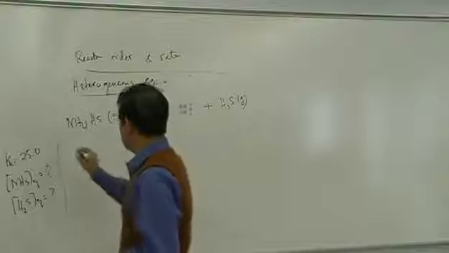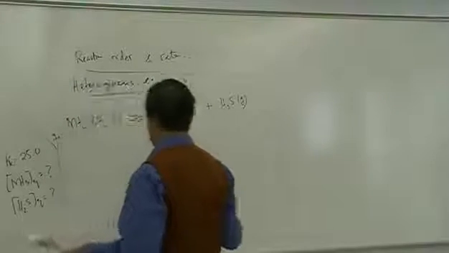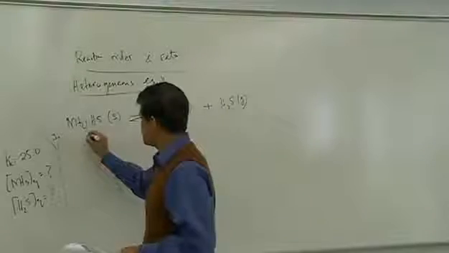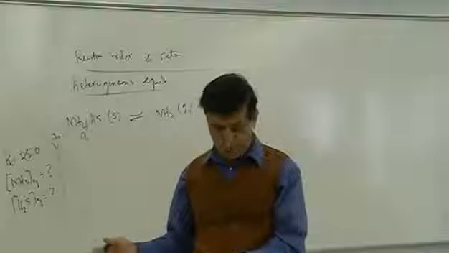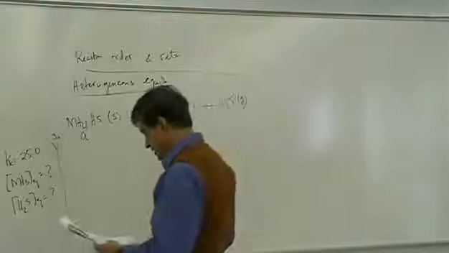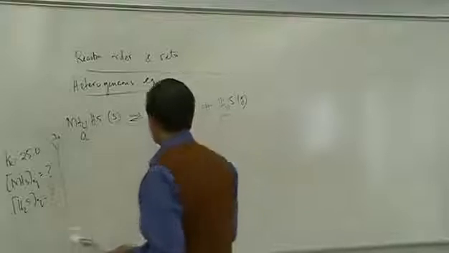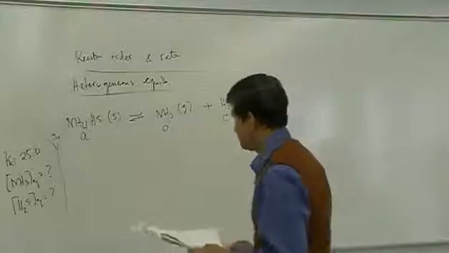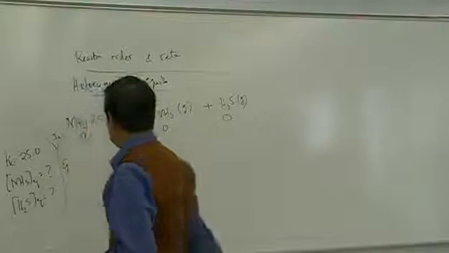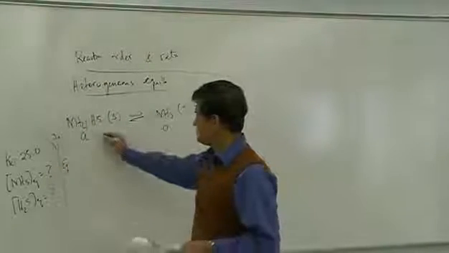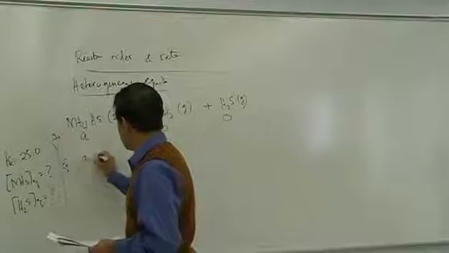Let's do this problem. Initial. At this time we're not going to ignore anything. The initial concentration of the solid is A. You can think about solid as moles per liter. And we had nothing here, nothing here. So initially, I had no ammonia, no H2S. At equilibrium, just like one other problem that we discussed, let's assume that X amount of NH4HS would break down. So my leftover at equilibrium would be A minus X.